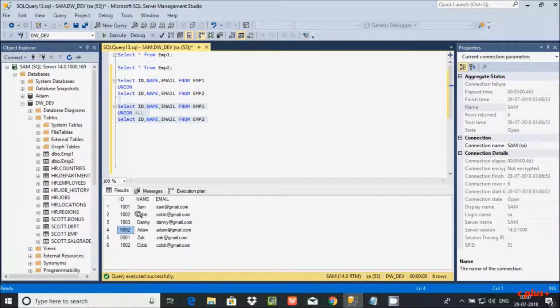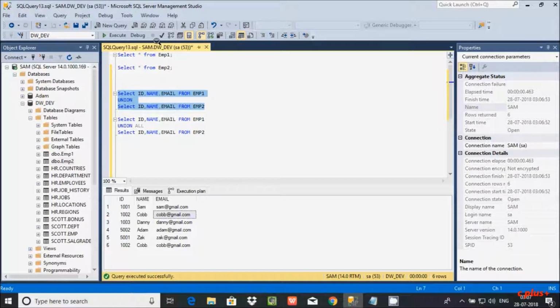So that means with union all, the ID is in unsorted format, and here 102 is a duplicate record. So the union all operator returns duplicate records, and the records are in unsorted format. So this is the first difference, and after that let's see one more difference.